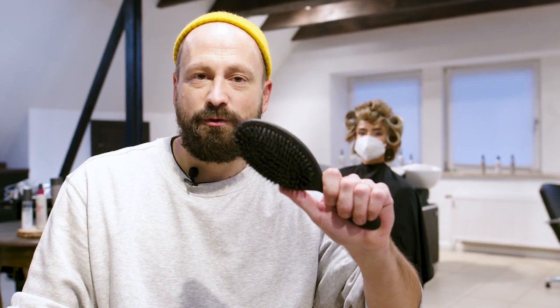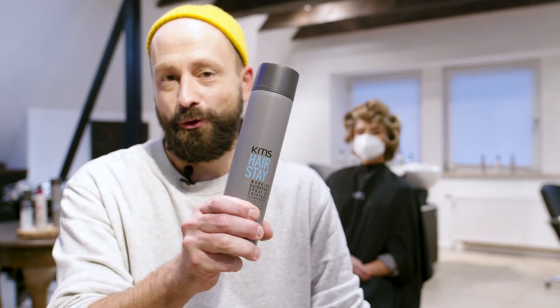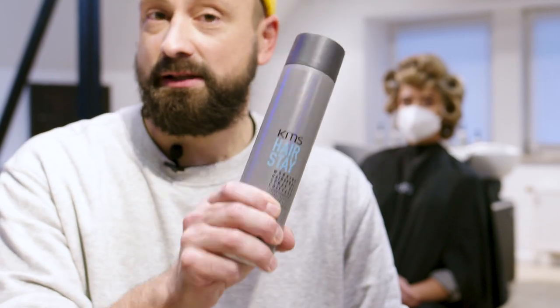So now I'm going to dress out the hair by using the smoothing brush and my favorite working hairspray. So this product gets great control of the hair whilst you're working on it.